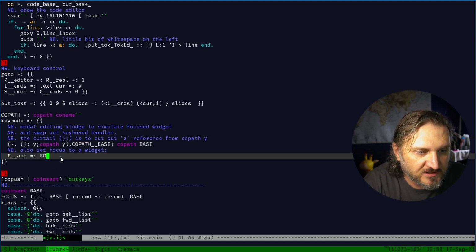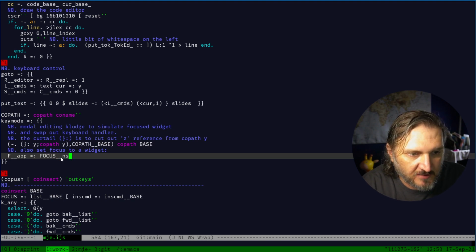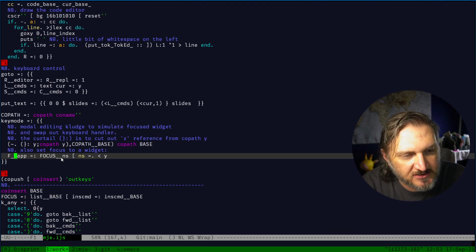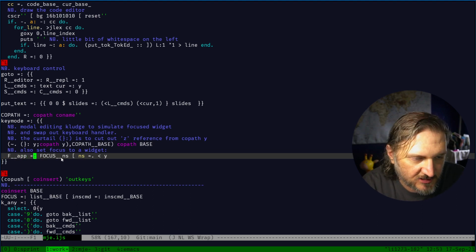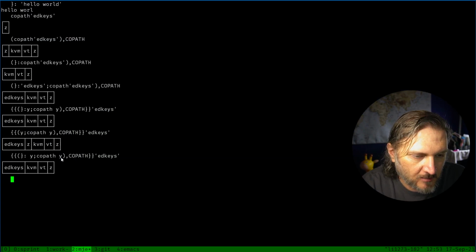All right, so now we just say focus in namespace, where the namespace is box of y. So this is a local assignment inside this function, and f of app. I don't know what happens if you use local namespace there, because to me that's a global assignment. I wonder what happens. So f of app is 10.